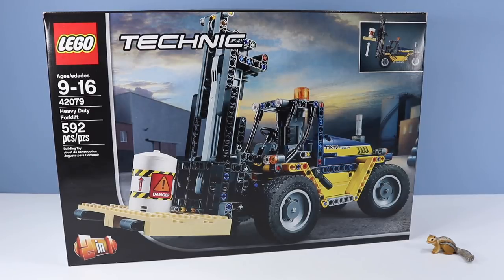On the table, let's do something Technic with Lego Technic set number 42079 Heavy Duty Forklift, 592 pieces. I just knew right away when I saw this pretty blue and yellow Technic forklift I had to build before Christmas. It looked like a great challenging toy gift idea for the season that I had to share. Plus, I do have a lot of squirrels to move around.